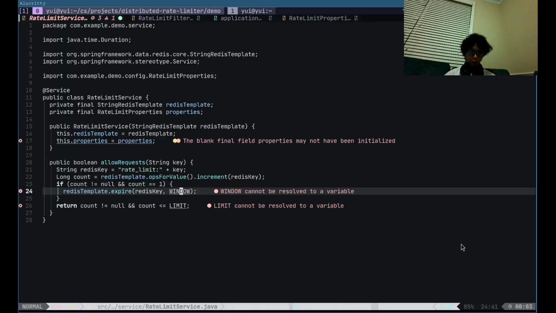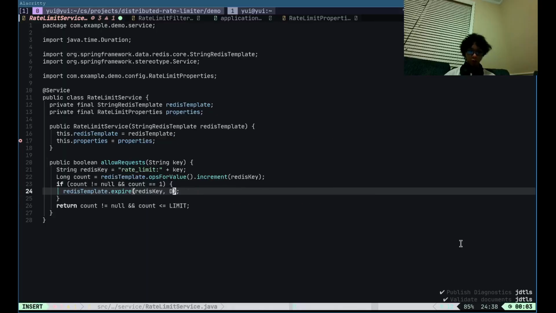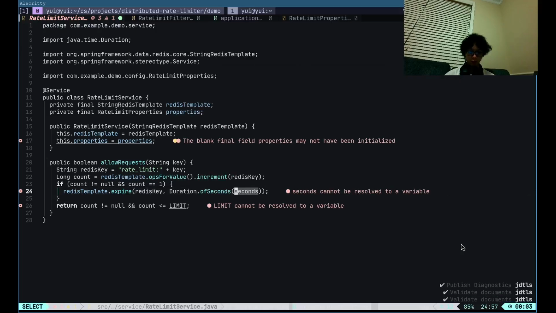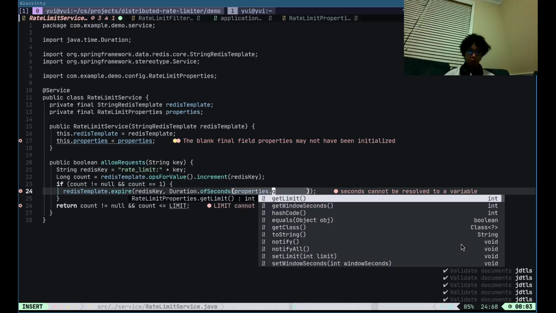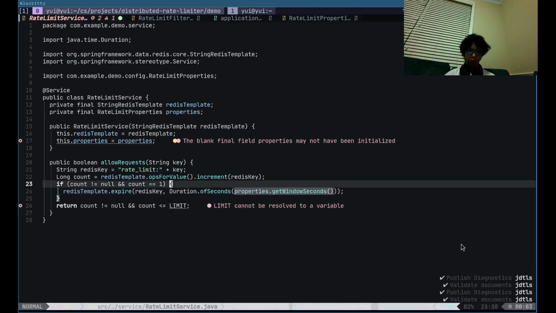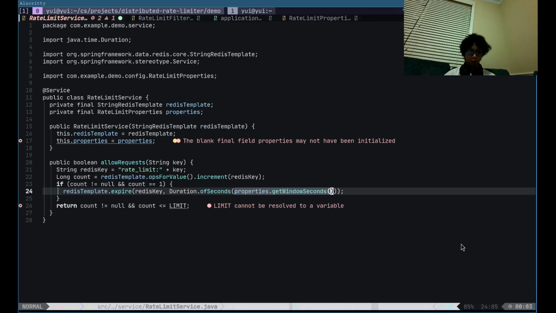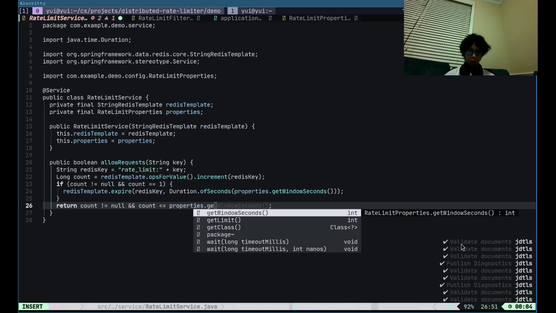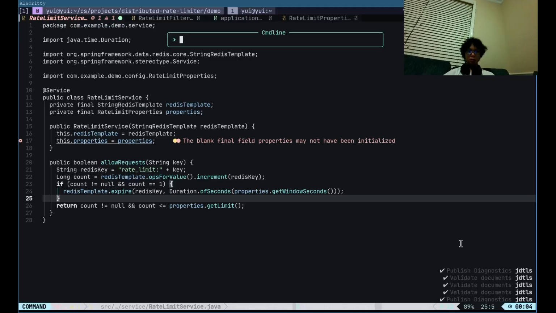Expire is gonna be our duration, in seconds instead, because it is seconds, and property.getWindowSeconds, just like that. And we return if it is smaller than property.getLimits, like that.